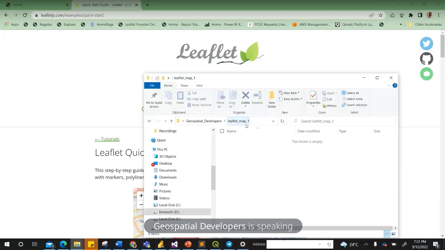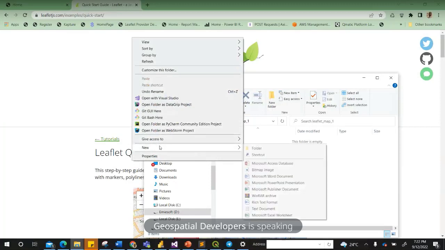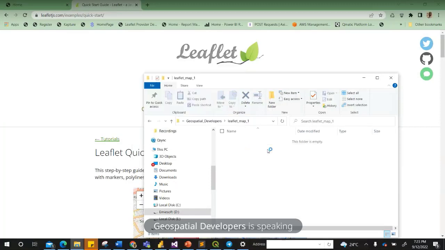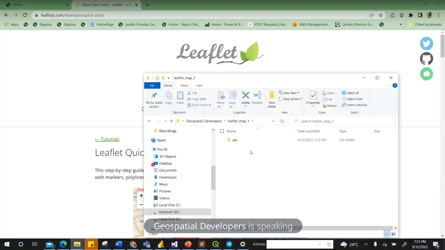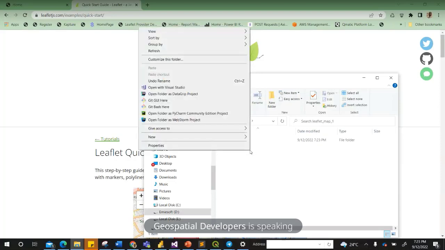So I've created a folder here called leaflet map underscore one. I'll create another folder in here called CSS. And I think Eugene showed you an example. This is how I personally arrange my stuff.